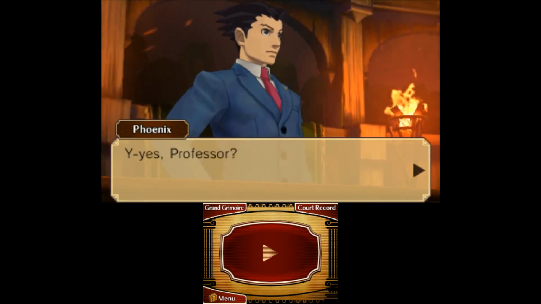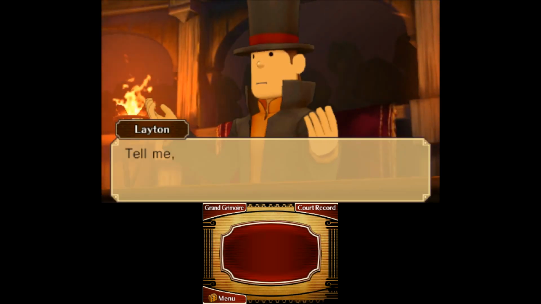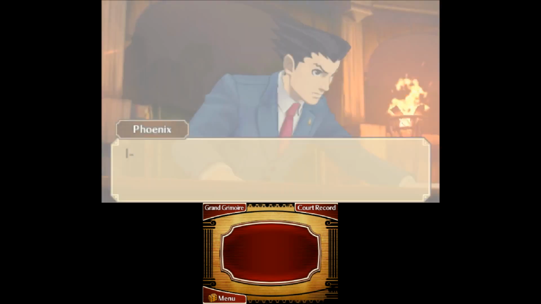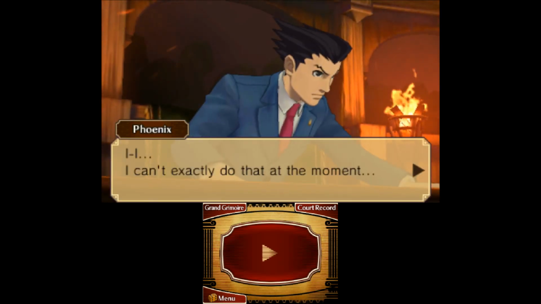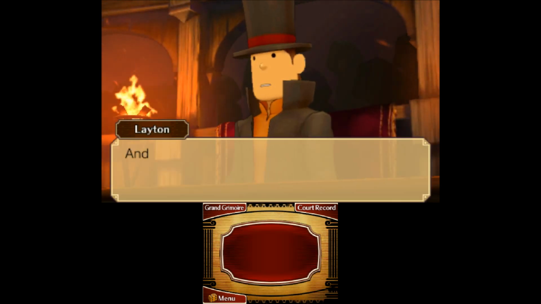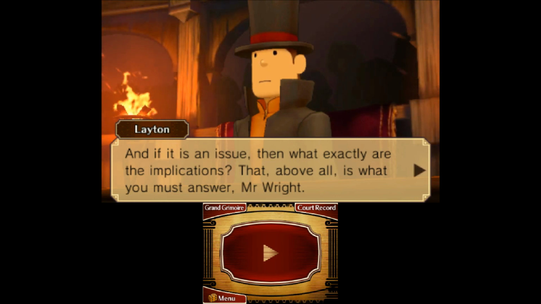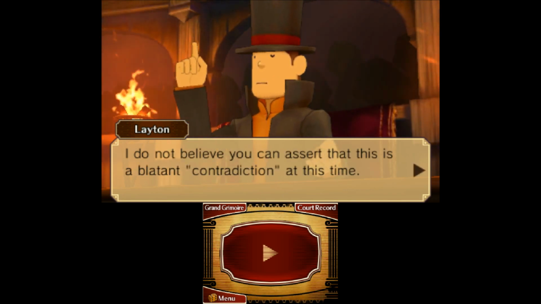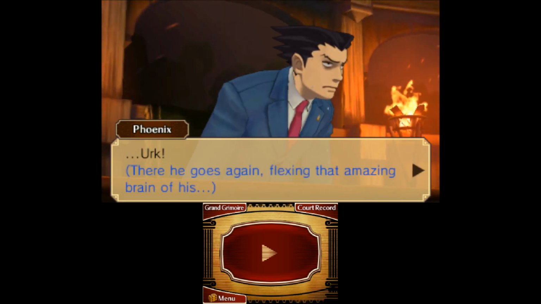Mr. Wright. Yes, Professor? Tell me, can you show the court why the seemingly minor detail is odd? I can't exactly do that at the moment. Who can say whether or not these footprints are indeed worthy of concern? And if it is an issue, then what exactly are the implications? That, above all, is what you must answer, Mr. Wright. I do not believe you can assert that this is a blatant contradiction at this time. There he goes again, flexing that amazing brain of his.